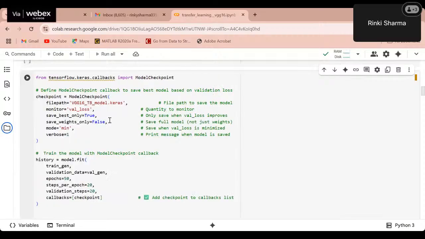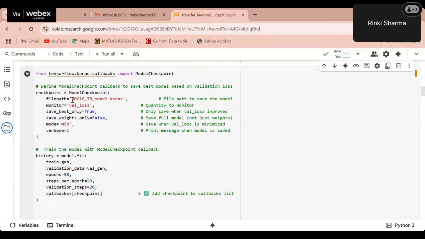So for further use, our saved model is this, and the monitor is the quantity we want to monitor. We want to monitor the validation loss. You can also provide validation accuracy or training loss, but validation loss is a standard quantity to monitor.